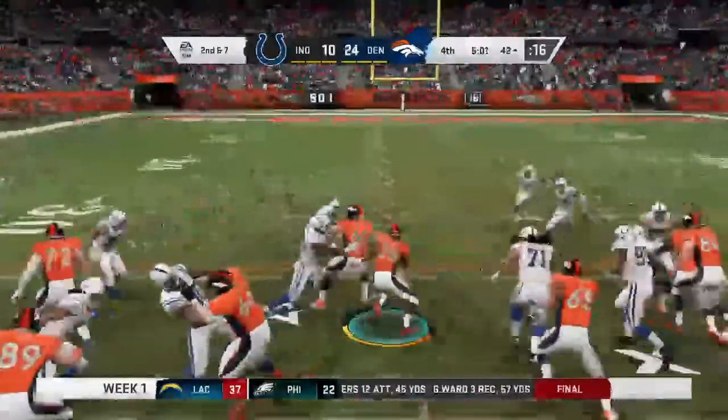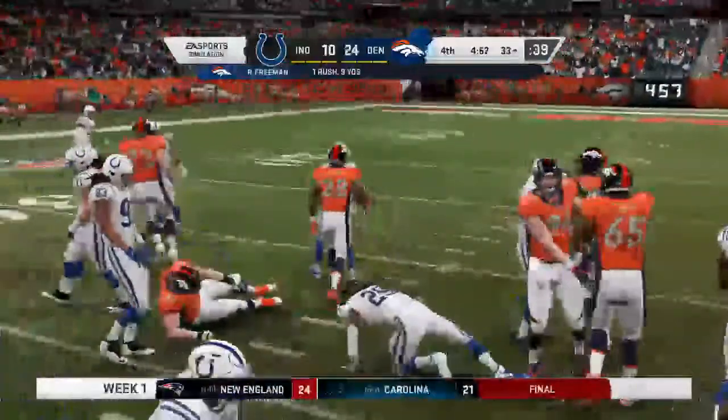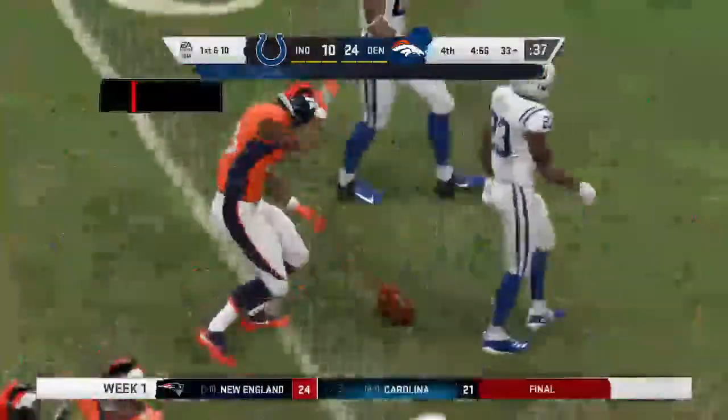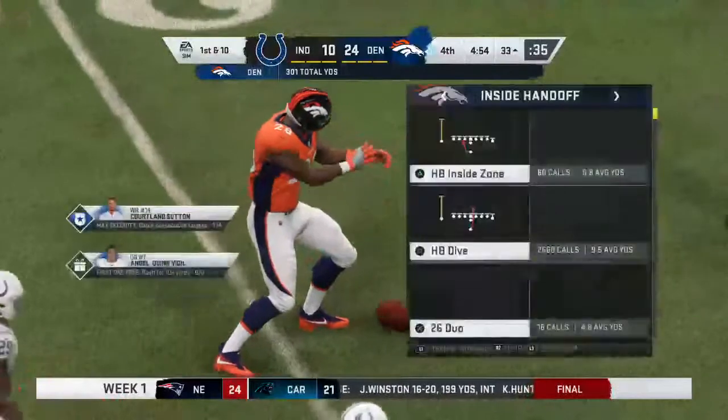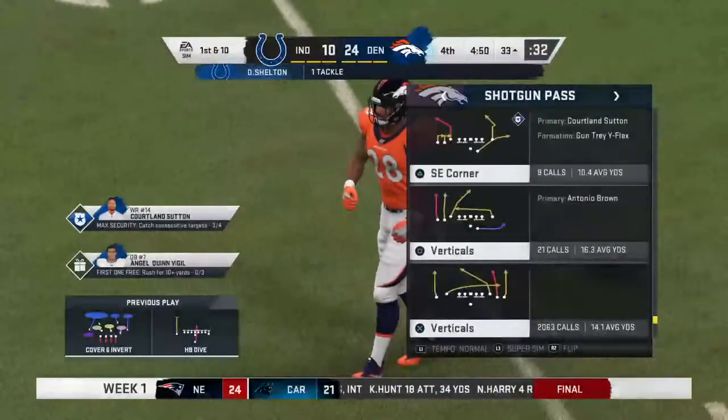On second down, Freeman. And he's going to get it down to the 33-yard line here. 9 yards to pick up there, and it's a first down. How about this offensive line? They're really starting to establish themselves, take over this game.